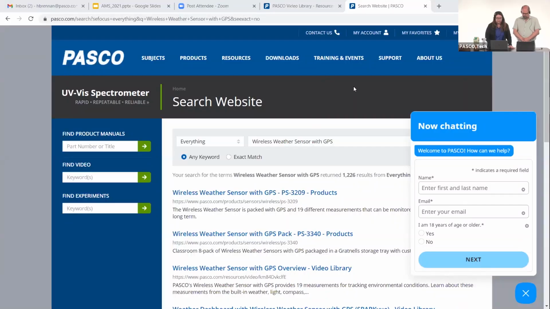I'm going to go to products. You can again just start typing in weather sensor. All right, so I typed in the wireless weather sensor GPS.